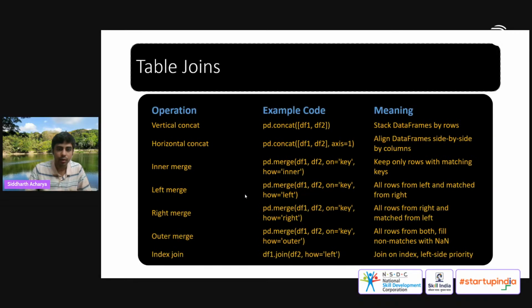There's one more function here. Let me just go there. So we saw the merge function. There's one more thing called concat here. Now, if any one of you have done some SQL coding, you might have seen something called an append there. So if you want to add more rows to your data frame or add more columns to your data frame. Now we saw how we can add a new column. It was very simple.